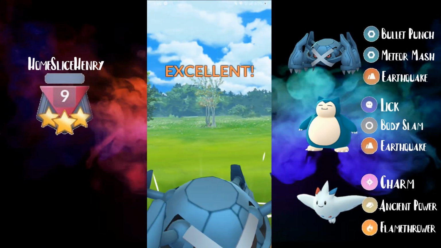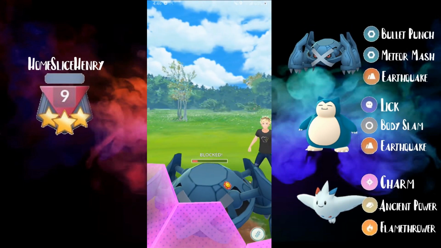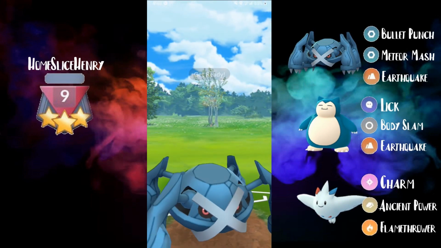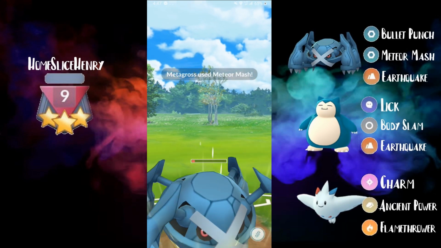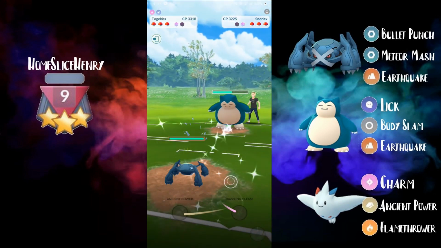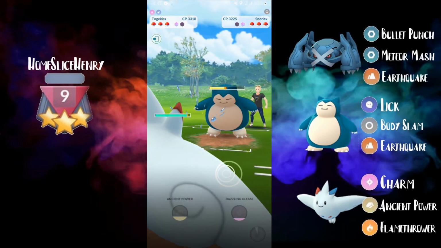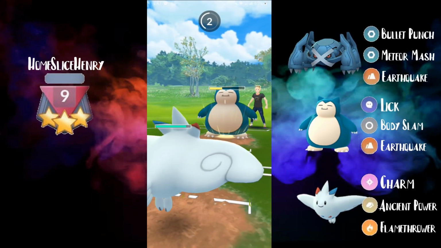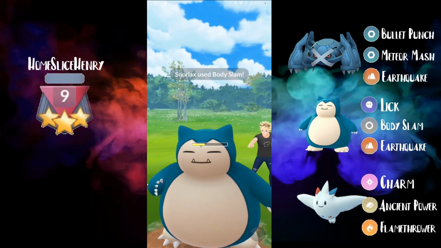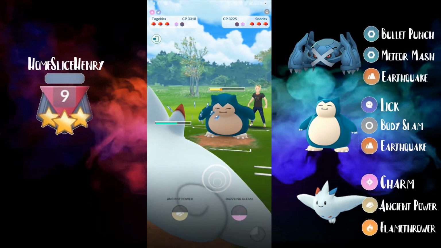I'm expecting this to draw his last shield, which it does. Oh, sorry, his first shield. And then I throw the second one, and oh, looks like he was able to switch into Snorlax. So great switch there. I switch in my Togekiss. I could have gone either way, but with the Togekiss, it does not want to see Metagross. So I'm just switching it in now to take care of the Snorlax.